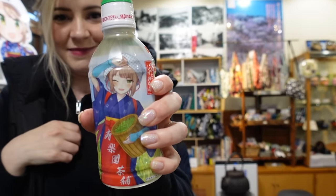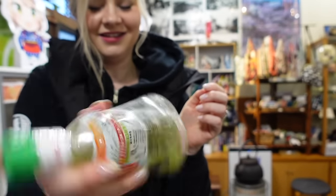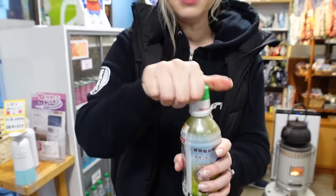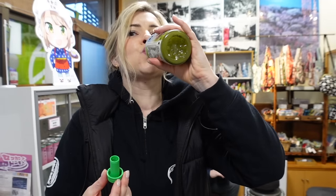You get a bunch of matcha powder, then you twist it back up and shake it, and you have fresh green tea. How cool is that? That's so cool. Let's taste. They sell these in Kyoto. Yeah, I wish they had these in more shops, like in the konbini. I would buy that. I heard that the cap, the lid, is very hard to make. The company Sakata is the one who makes it.